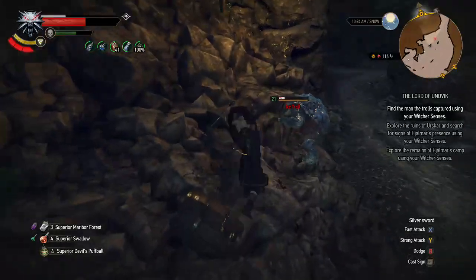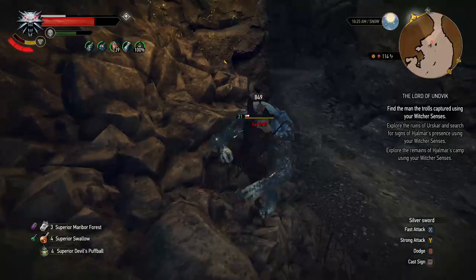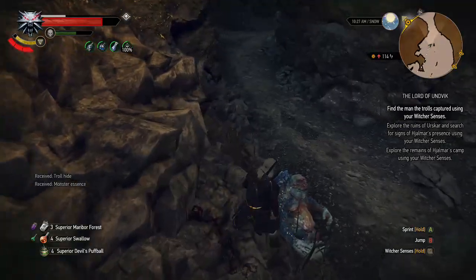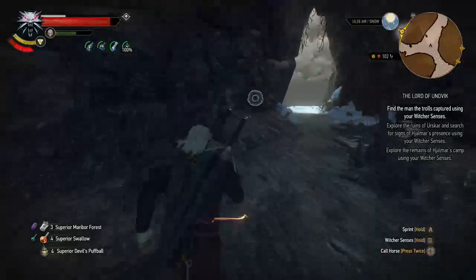This one's actually not getting afflicted by bleeding. Normally you can bleed them if you need. But I can just take this guy out with heavy attack, so that's not a problem. Nice bit of troll hide there. They're worth quite a lot as well, so that's useful.